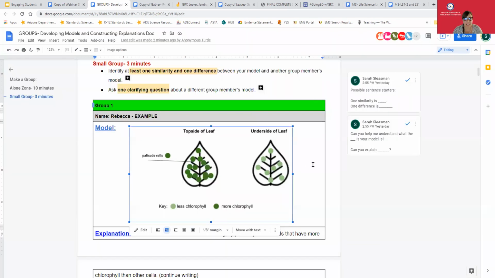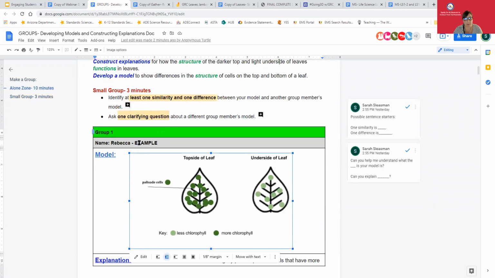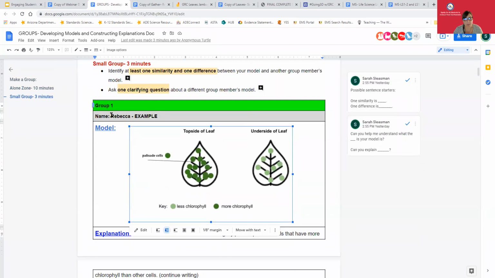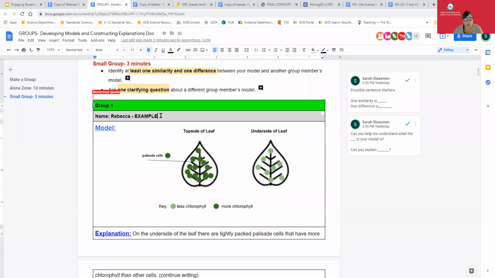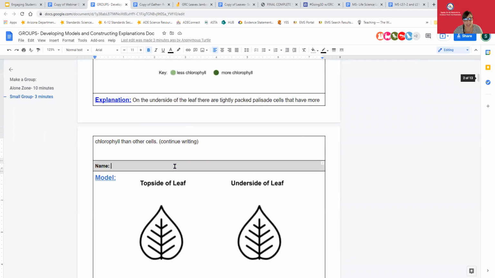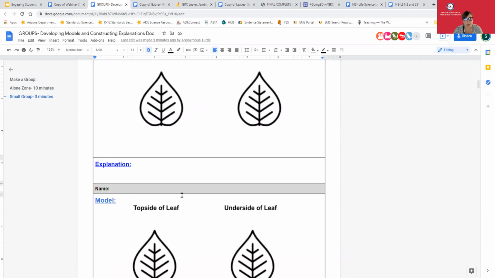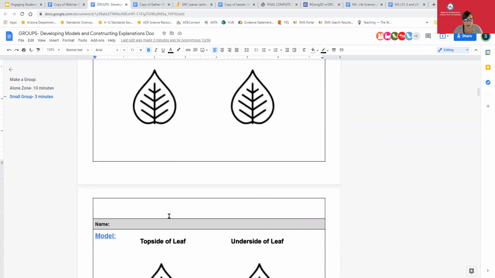So every single one of you in your group, if you're in group 1, you're going to be in my group in the green. See how I put my name here, and this is my model and my explanation. Then the next person puts their name here. This is their model and their explanation. Next person, their model, their explanation.